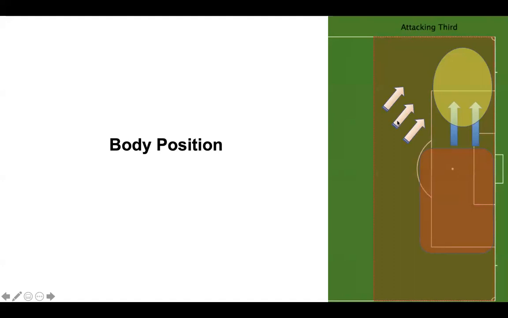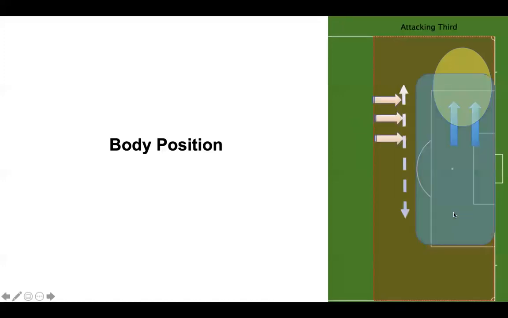Same thing here. If you're pointed in this direction, you're still missing what's going on over here in the penalty area, even if it's just in your peripheral vision. And so you leave yourself open to mistakes or to missing potential decisions. Now, if you orient your body so that you're looking towards the goal line, now you're able to see all of this in your peripheral vision. So the difference between orienting your body towards the corner flag and orienting your body towards the goal line can be the difference between seeing the entire penalty area or just a part of it.